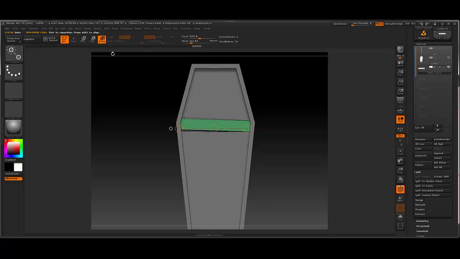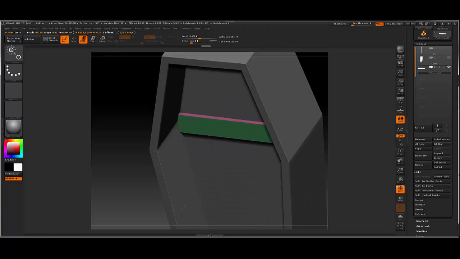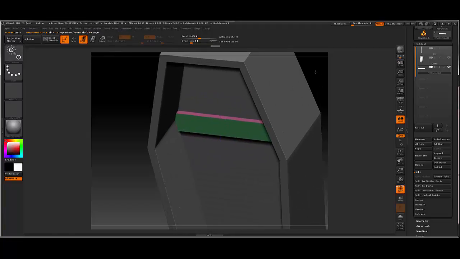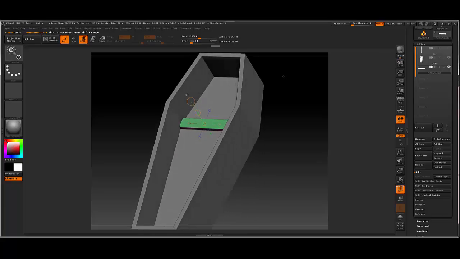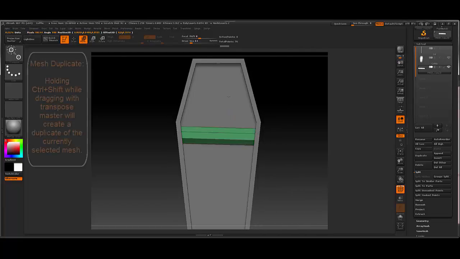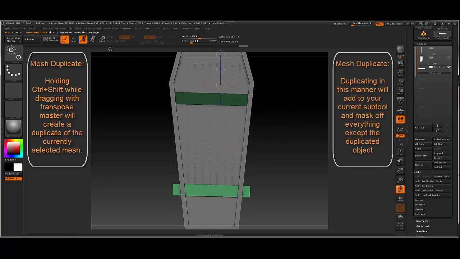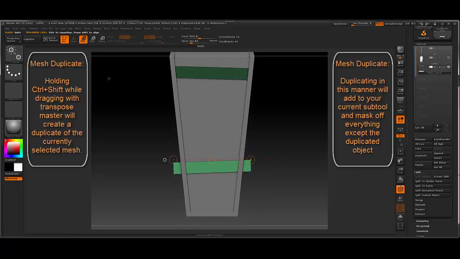Let's make it a little bit wonky. Now, while we're in move mode, hold Control Shift to create a duplicate. Now that works as long as you don't have any subdivision levels on your object. And again, make it a little bit wonky.